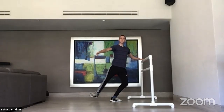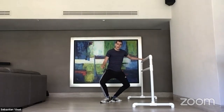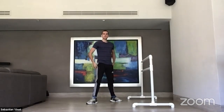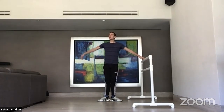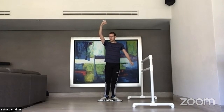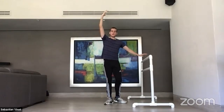Tendu, flex, tendu, and first, and tendu, plie, use the floor to go up, first position, and side, plie, nice chasse, rotate both legs, stretch your knees. Tendu and first. Tendu. Now let's go forward. And one, two, three, four. Come up. Five, six, seven, eight. Let's go back. One, two, three, four, five.